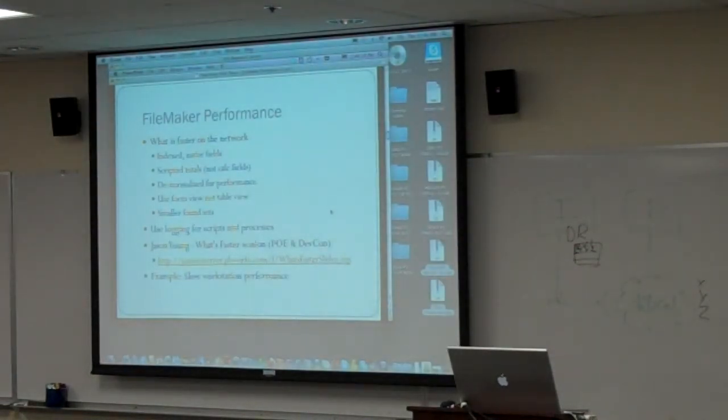So, one other thing. Jason's done this session on what's faster. He did it at Pause on Air in Portland, and he's doing some very structured testing on different things, like what's faster, looping through records or looping through rows in a portal, or looping through records versus replace, and other things.